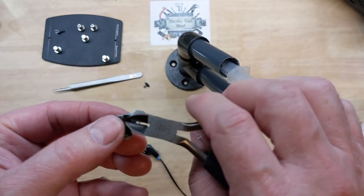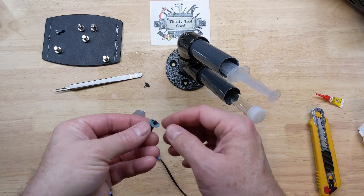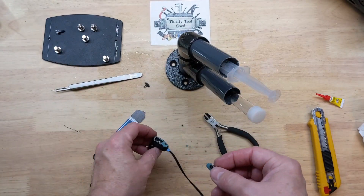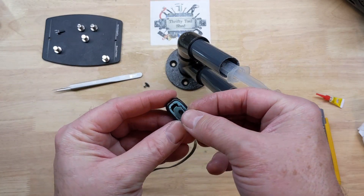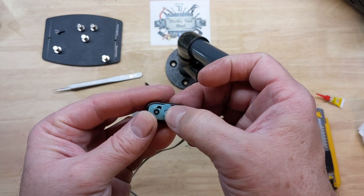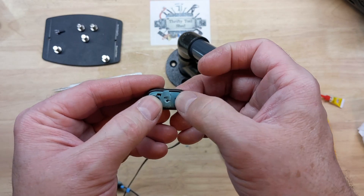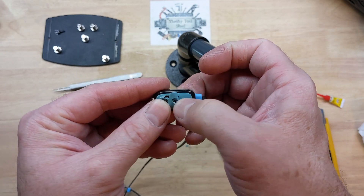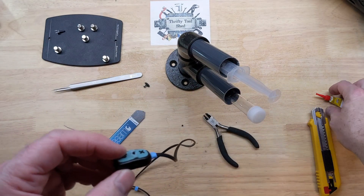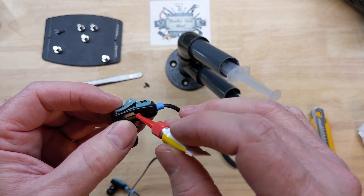I'm going to cut this little stud off that did go to the power switch, because it's not needed any longer — it needs to be more flat. There we go — the center works, and the upper and lower switches work too. By gluing that back on it saves the upper and lower switches still working as they should. I'll come back and add super glue on that as well as the side to put the case back together after it's all tested.